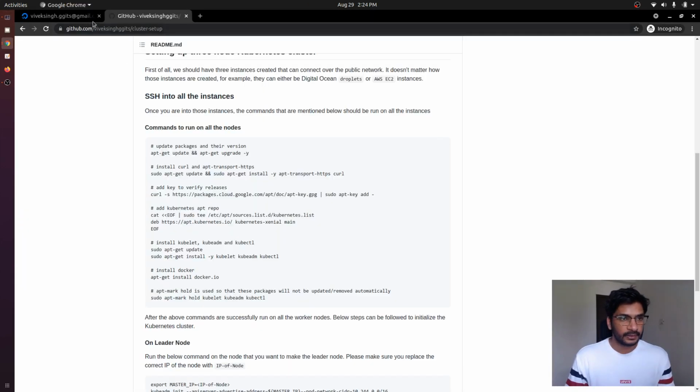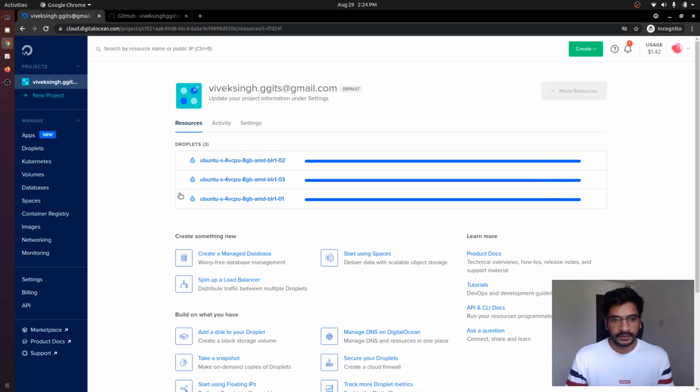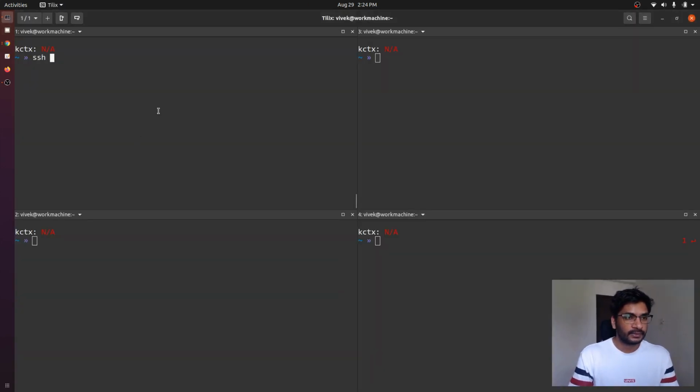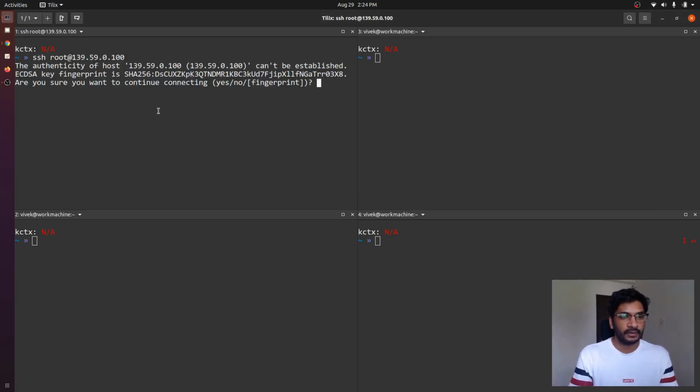So let's SSH into these instances. We got the IP addresses, and we are going to make 01 the leader node, and other nodes are going to be follower nodes. Copy the IP address and SSH root at the IP address, and we know the password.